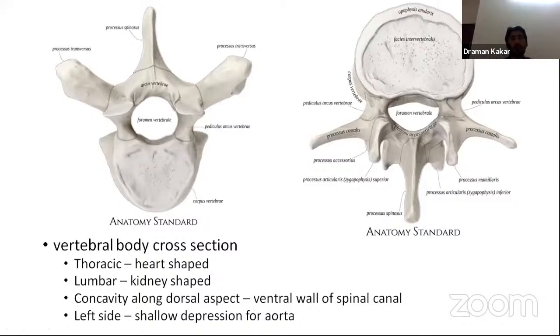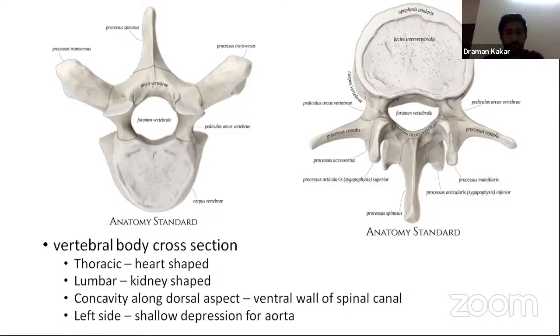Now we will discuss the shape of the thoracic vertebrae. In cross-sectional area, we can see the vertebral body is heart shaped. The canal is almost circular. The transverse processes are situated dorsally as compared to the facet joints. As compared to this, the lumbar vertebra is kidney shaped, the canal is oval, and the transverse processes are directed laterally. The spinous process directs almost horizontally as compared to the thoracic spine, which slants at an angulation of about 30 to 40 degrees downward in the sagittal plane.